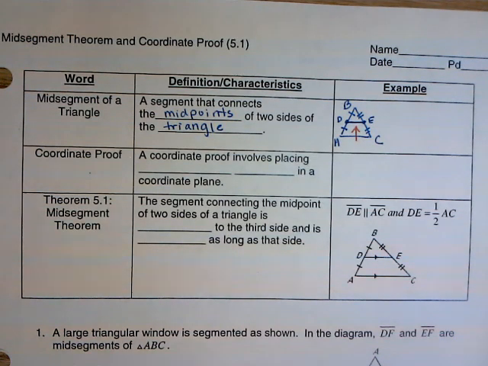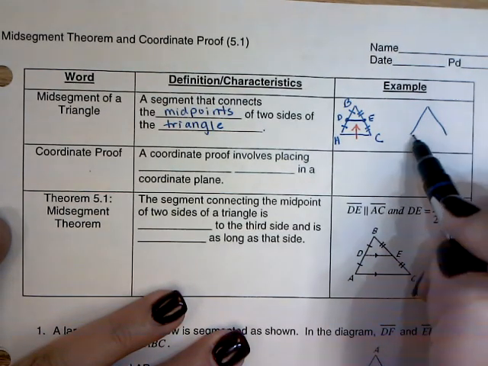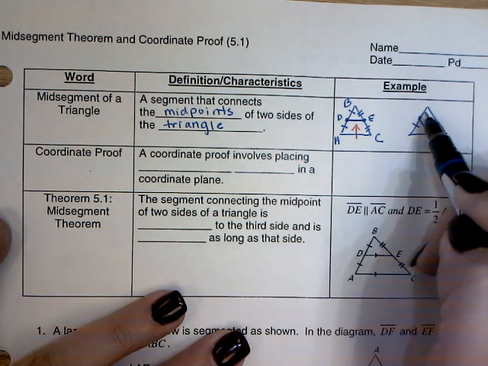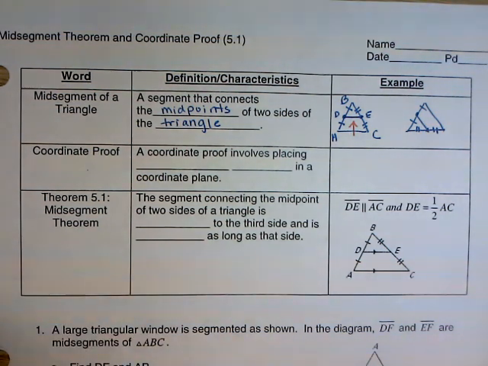That's the midsegment. It doesn't have to be just this orientation. I could have the same triangle, and I could take it from these two sides here, and you'd still have your congruence, because that's what the midpoint does. It makes the two pieces congruent when it's at its midpoint.